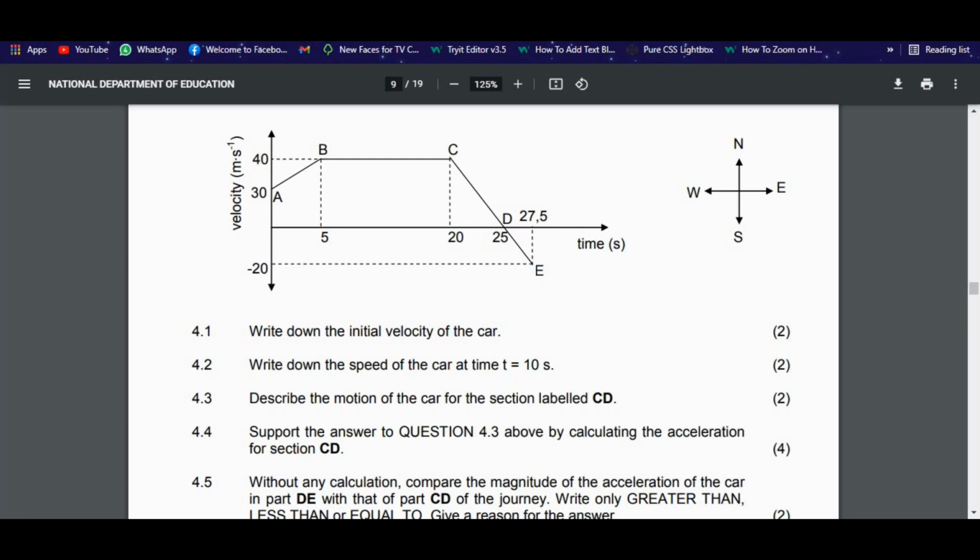Jordan, what is your observation? Does the line change in any way, or does it look the same all the way down from C to E? It looks the same. Excellent. Besides the fact that it's getting negatives. Awesome, but it's the same line, eh? The line doesn't look like it changes into a straight line or looks a bit steeper or flatter. Looks like one straight line. Awesome. Thanks, Jordan. Nabila, what say you? I don't think it changes. Okay, excellent. Guess what? All 3 of you are correct.